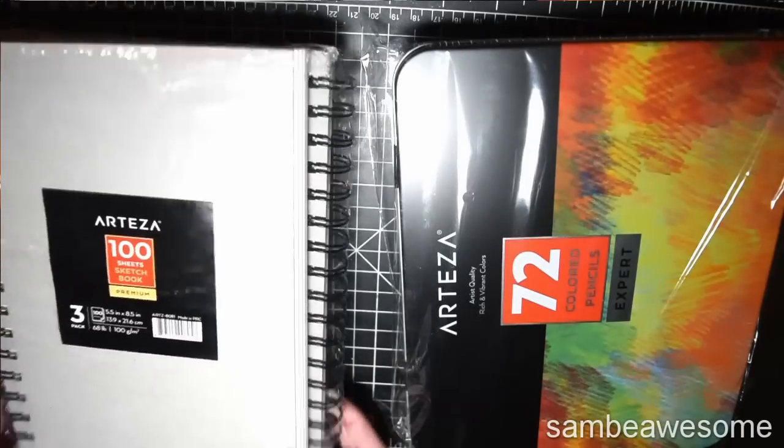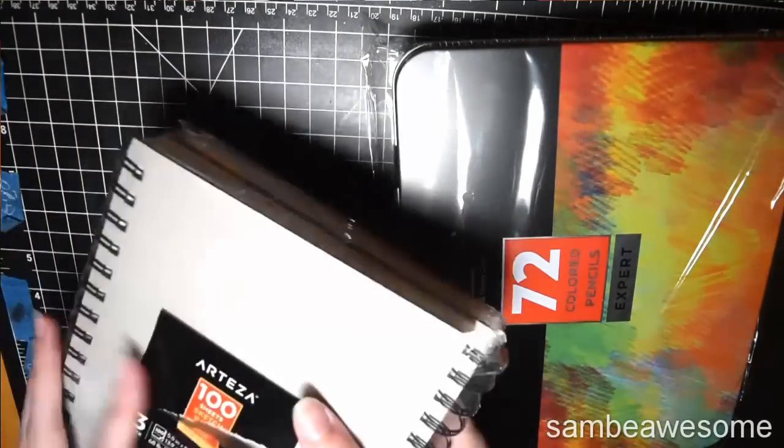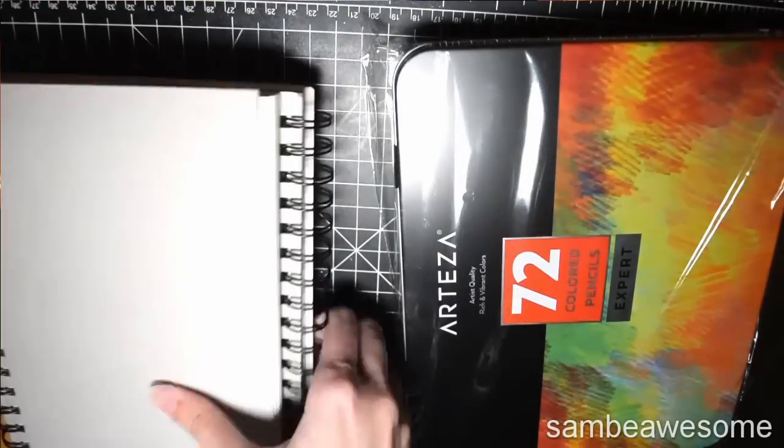I'll be going over their sketchbook as well as their colored pencil set. Alright, let's get into it. Okay, so before we touch on the colored pencils, I just want to hit the sketchbook first, kind of going with first impressions and then playing around a bit with the paper.